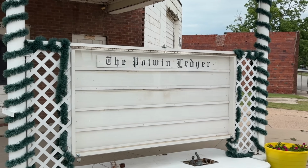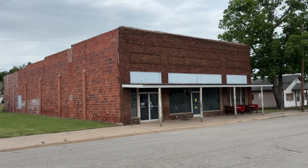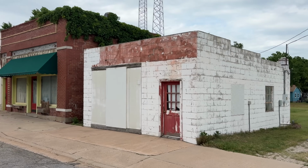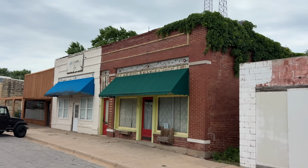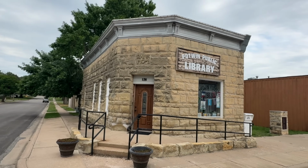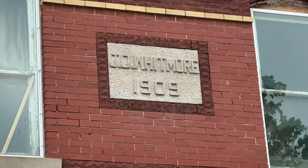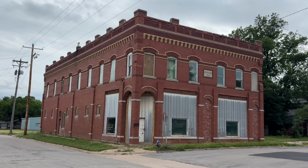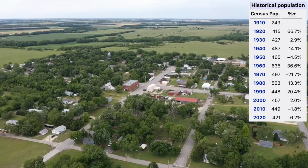It enjoyed prosperity from several oil fields. In 1920, an oil refinery was built. In 1964, distressed economic conditions shut down the oil processing facilities. In 1961, school consolidation happened in the county, and many of these towns went to the new Remington High School a few miles west of Potwin and Brainerd. From the 60s to the 80s, the Titan II intercontinental ballistic missile site was located just north of town. Population has been in the 400 to 500 range pretty consistently through the history of the town.